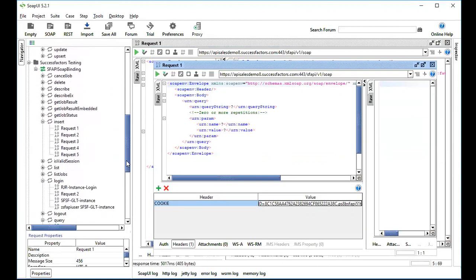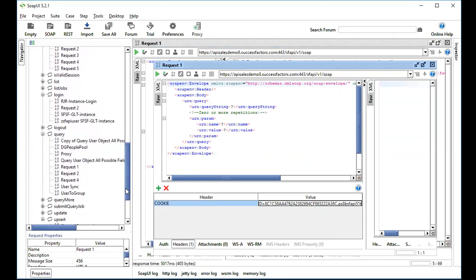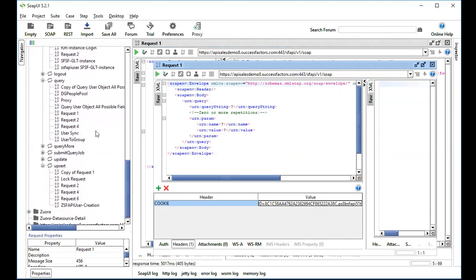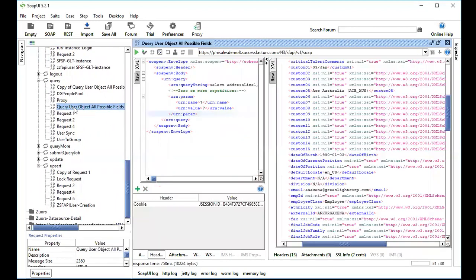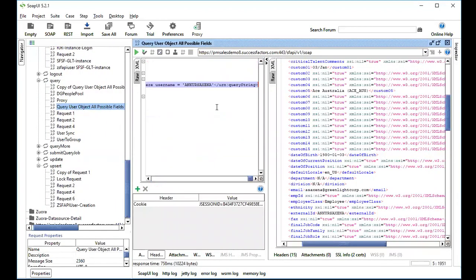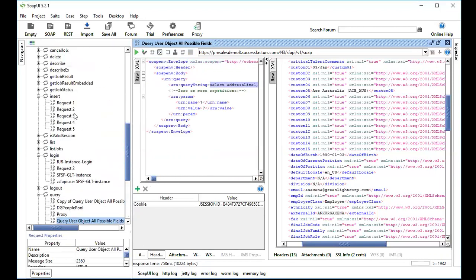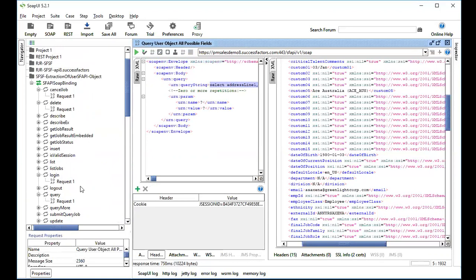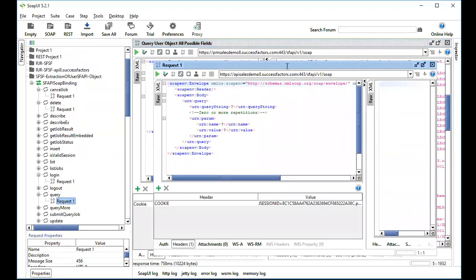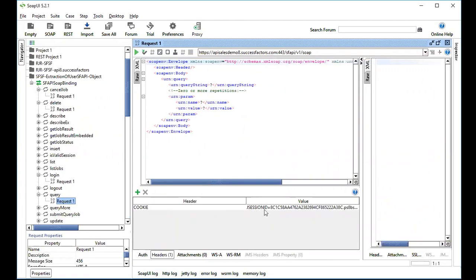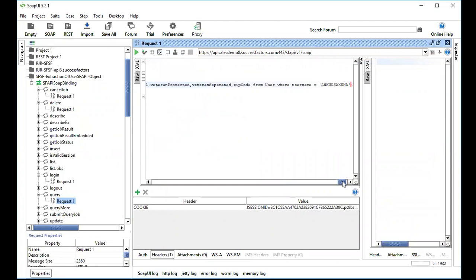Now let me take one query from the earlier queries that I have been trying. Let's go back to the query object request where we have put in the cookie header with the JSESSIONID value of the session ID we received.